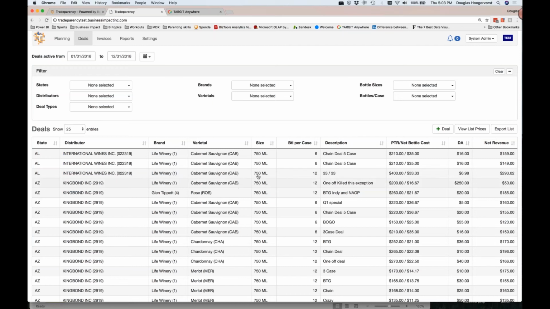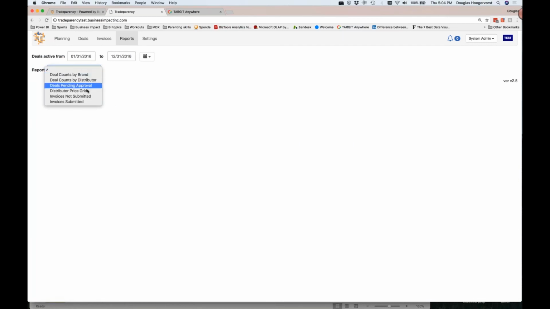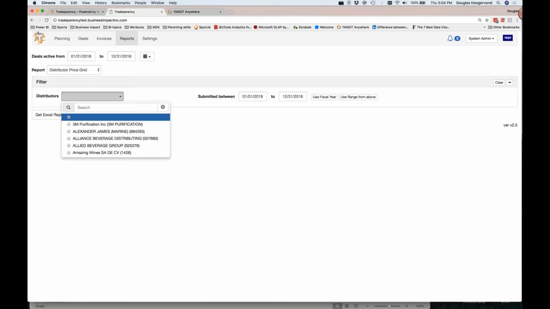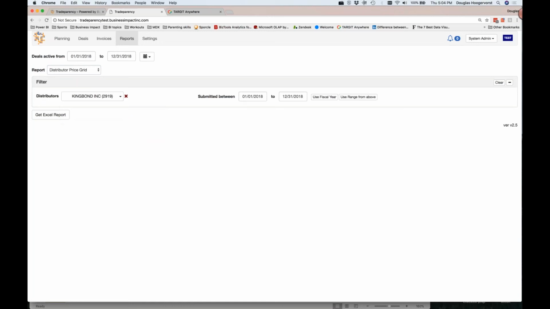So while we want to centralize and keep this data in a database, we also want to be able to make sure that we are able to get it back out and have it usable. And I'll pick, I think we have the most deals under our fictitious King Bond here. And we'll turn it into a spreadsheet.